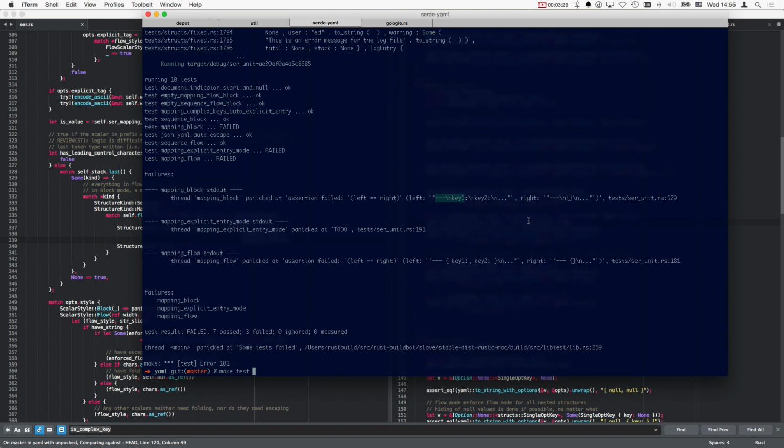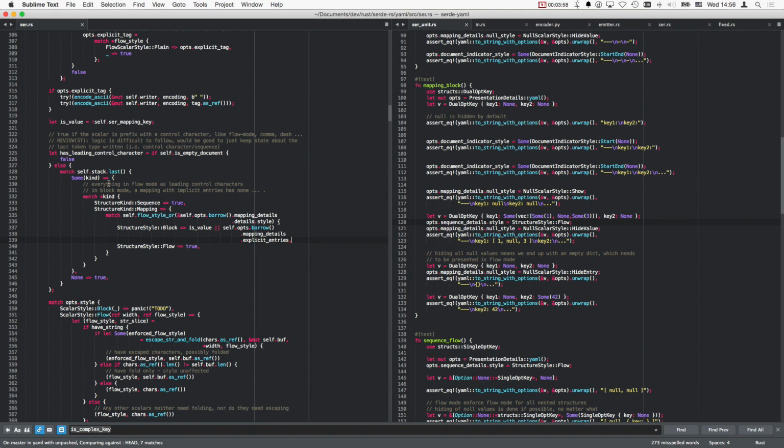And it's a special case that if it turns out that there is not a single key after all, after we do the entries, then in order not to lose information, the block is empty, so we have to make it a flow block, right? This is what we are testing here. So a lot of logic is still missing, based on functionality that we cannot have right now. What we can have is explicit entries to some extent, and we can put in the code path needed to deal with that properly at some point.